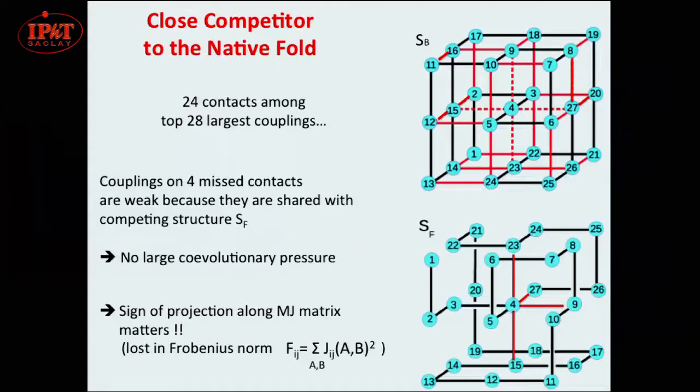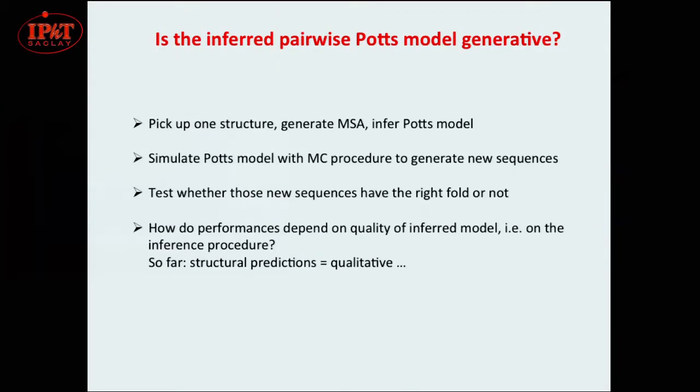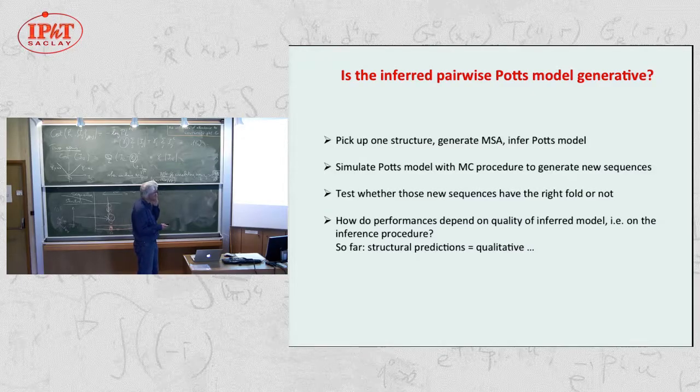Okay, so I'd like to finish on one aspect, which is the generative aspect. And I will show you what we find on lattice proteins and also some experiments. So the question is the following. Is the model which is inferred generative? So can you use it to generate new sequences? Are they good sequences? It's very easy to test with lattice proteins.